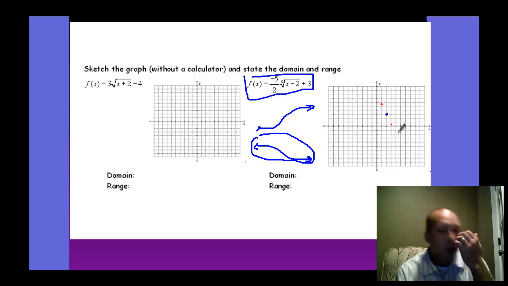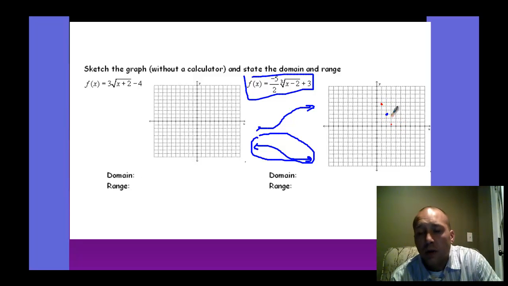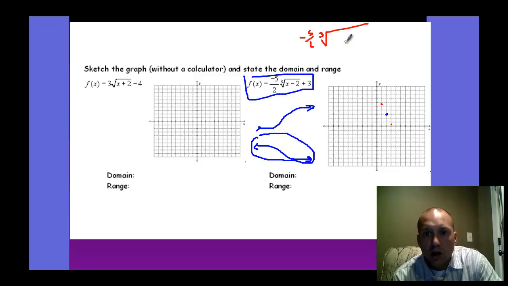Now that a value is actually stretching our graph, so that theory about moving right 8 and up or down 2, we have to be careful with that because we have an a value. So this a value, let's see what happens when we're doing the cube root of some number minus 2 plus 3. Again, we know the cube root of 8. So to get that cube root of 8, we need x to be 10. Then we have the cube root of 10 minus 2, we get the cube root of 8. So the cube root of 8 is really 2.